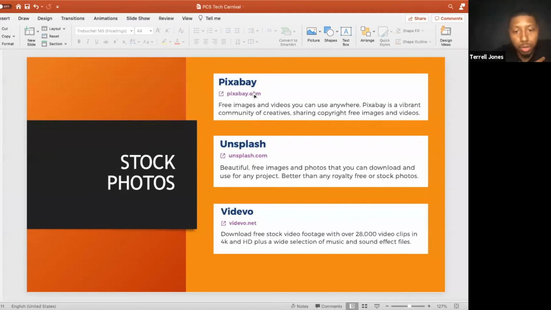Typically I'm using past photos, I have a camera, so I can either do my own photos or I've done a few photo shoots, and a lot of times I replay certain things that I've done.